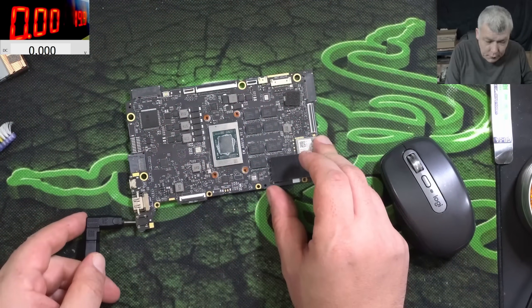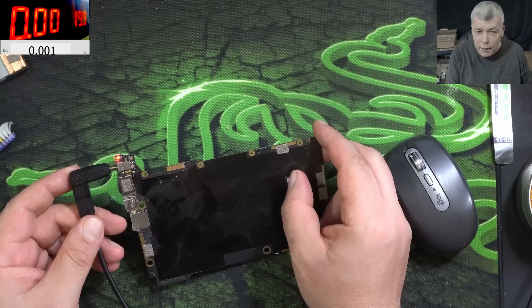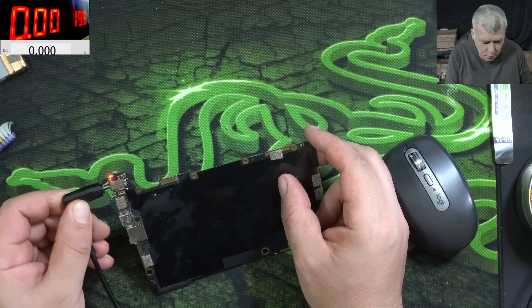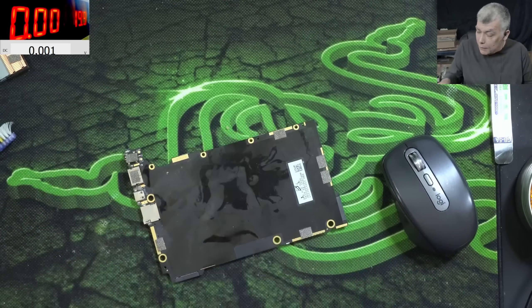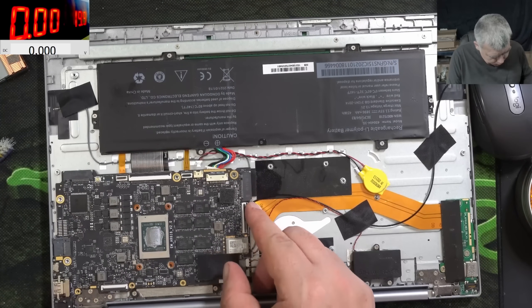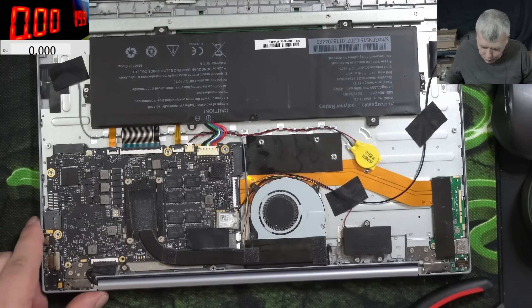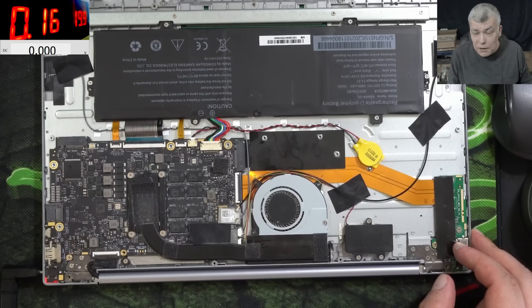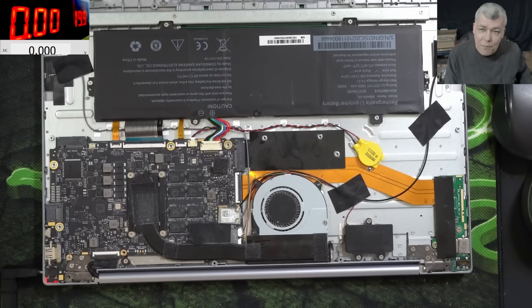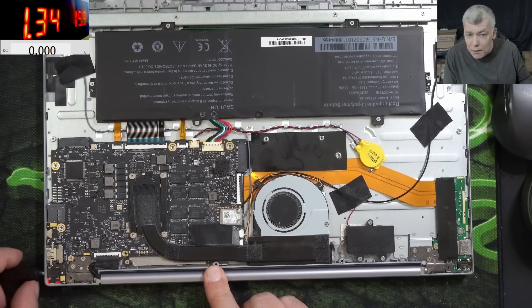Let's plug the charger. It's doing nothing, but we do have the orange light flashing — because we don't have the battery connected, that's the reason. Moving the port in any direction, it still flashes the light. Let's bring the laptop back together. Battery is plugged in, let's plug the charger. Charger is plugged in — we have 160 milliamps. Let's see if the current is rising. It's switching to zero — 1.3 amps. Check there, 1.3 amps. Moving the port in all directions, the current is stable. You can see it's not moving at all.